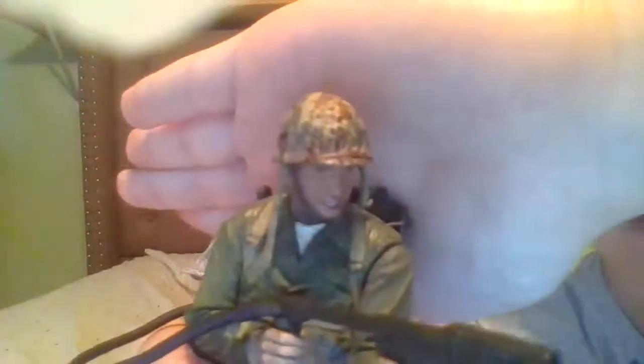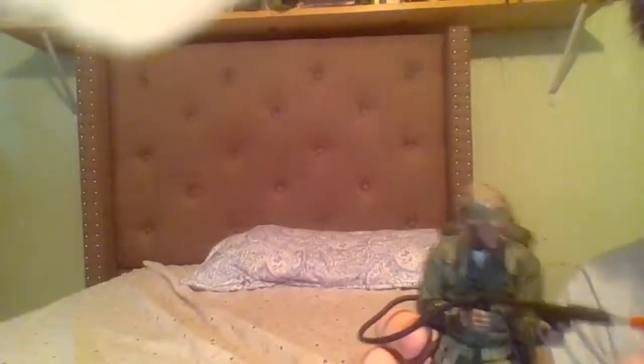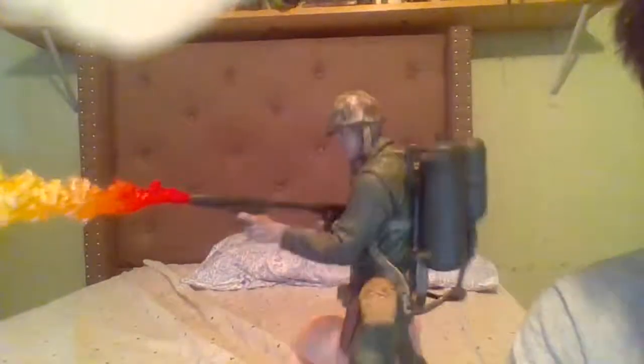Sadly, the knife you cannot take out, so that's how it differs from the handgun. He has a very nice head — not really a screaming expression, I don't know what I would call it. It just kind of looks like he is almost enjoying whoever he is absolutely frying. I just put the flame piece off-screen, because obviously when you buy this you're going to want the flame piece in.